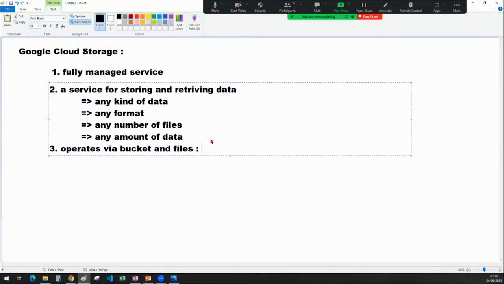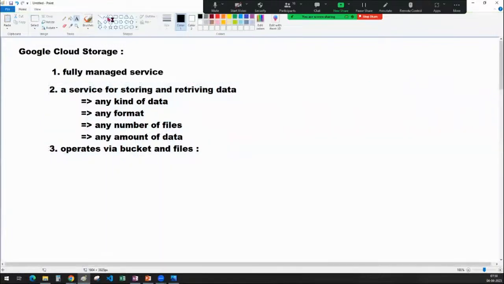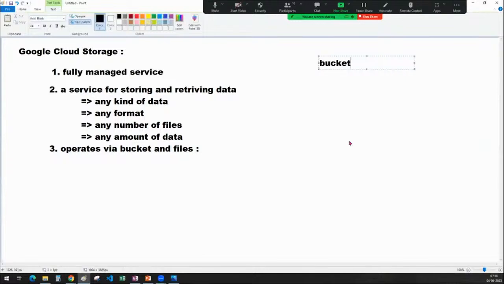Sir, some people do not know what a bucket is. I want you to understand this terminology now. Sir, what is a bucket? A bucket is a container. The terminology is this one. A bucket is nothing but a container, or if you do not know what a container is, you can think of it as your folder. And the terminology for an object is nothing but a file of any format.